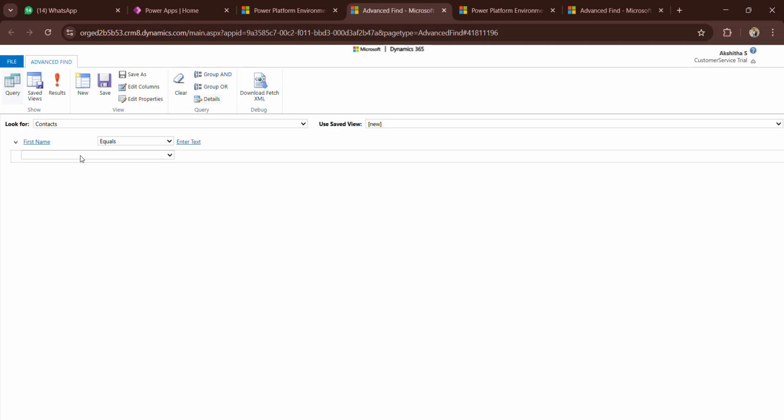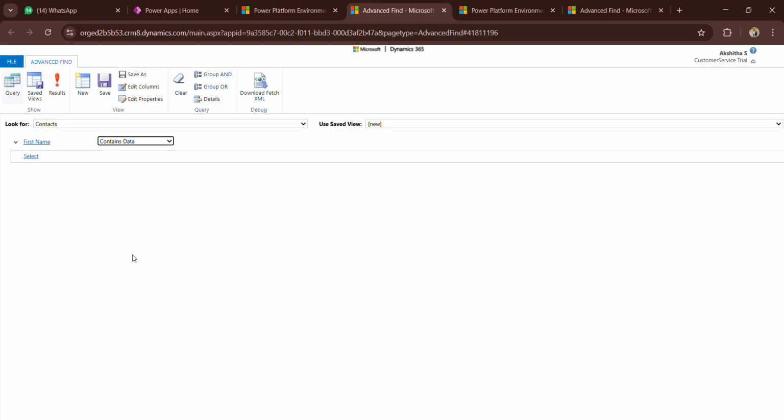And if I want to open records which do not contain it, I use does not contain. Begins with is for the starting letter. For example, I want to open records which begin with K, I will use this, and the opposite is does not begin with. For example, if I want to open records which do not begin with K, I will use this. And ends with, for example, records which end with K. Same way for does not end with, which I don't want to open.